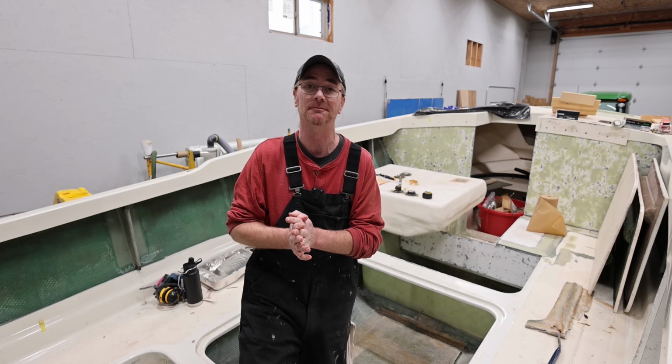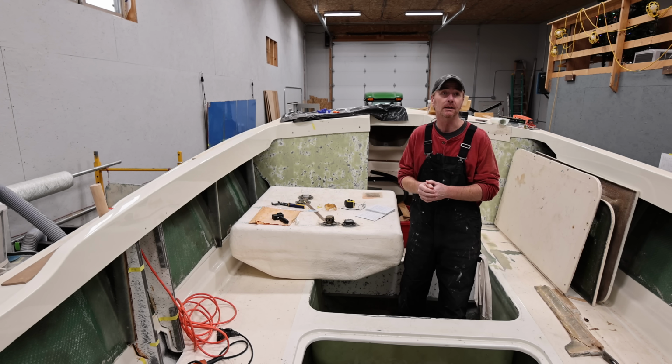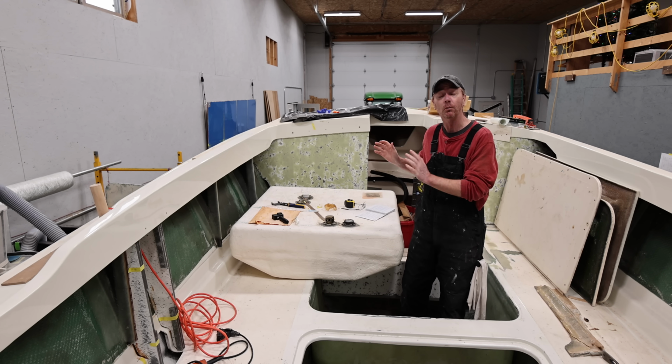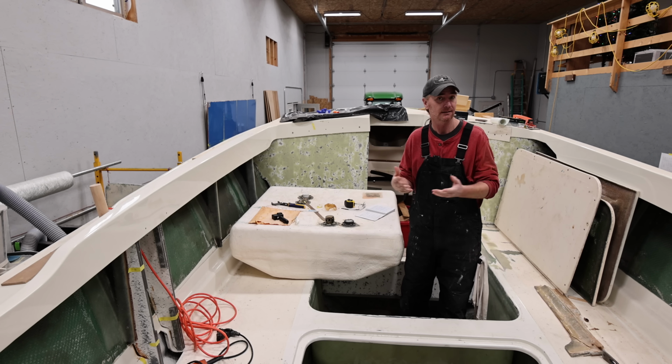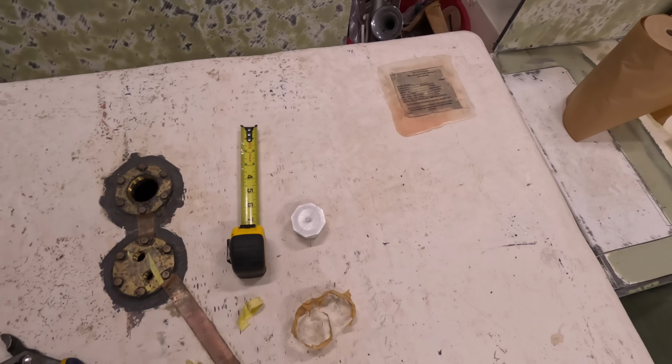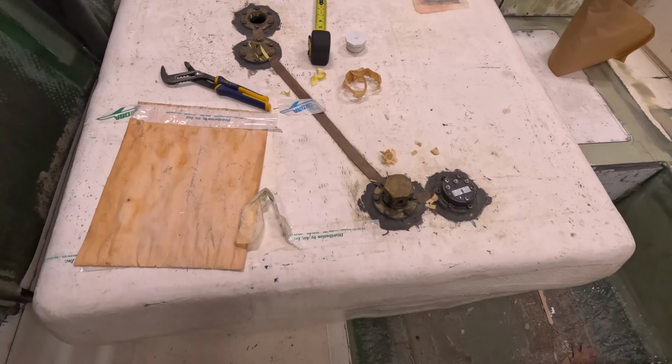Very much appreciated. So real quick, I want to go through some of the questions and concerns that came up several times last week. The first one being, what size tank is this? Because it looks a little small. At least according to the sticker, this is an 80-gallon tank. The general rule, at least what was told to me, is that as far as capacity, you want roughly about a half gallon of fuel for every horsepower of engine that you're going to be running.